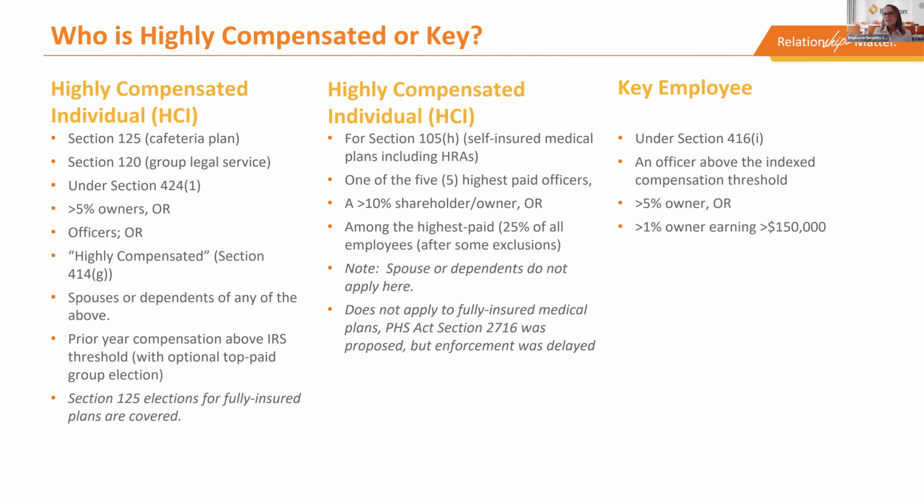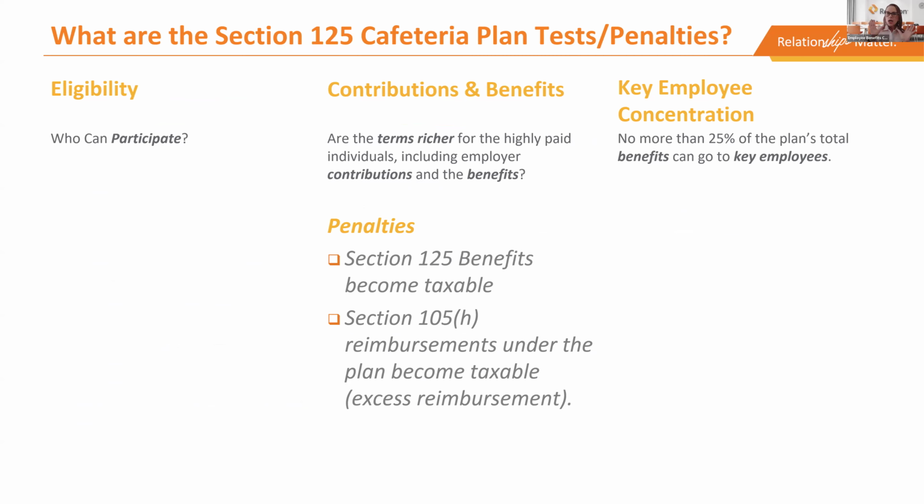All right. So moving on, let's talk again about the Section 125 cafeteria plan, which tests need to be performed for Section 125 to maintain that tax favored status. You do have to look at an eligibility test. Who is it that participates? And that's how most of the eligibilities are, who actually has it available to them and or accessing, and who's actually participating and enrolling. So eligibility tests is important for Section 125.